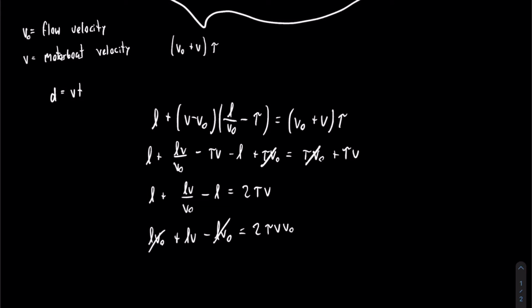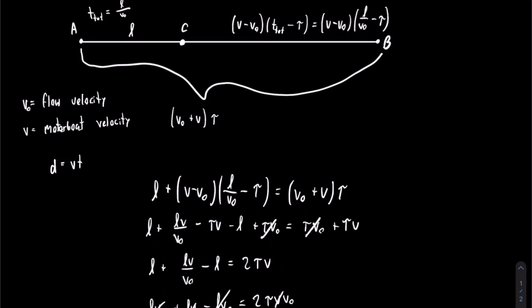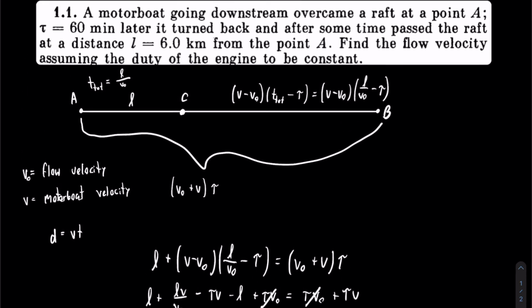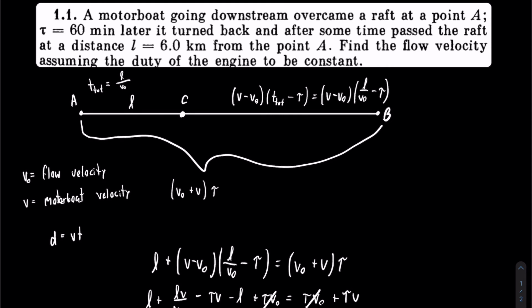After that, there's only one term on each side, and because there's a v on both sides of the equation, it can be divided by v, so that will cancel out. And then solving for v naught just by dividing both sides of the equation by 2 tau, you get that v naught is equal to L divided by 2 tau. This is the answer, and if they didn't give any values for L or tau, this would be all you need. However, they did give some values.